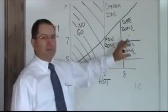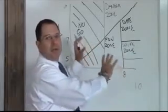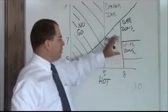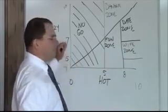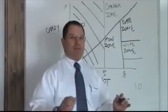This zone is not scaled to size. This is a representation and not an actual pie chart showing you how many of these people are out there. This is simply a representation of what you're after. You want to be five to seven crazy above an eight hot. That's your wife's zone.